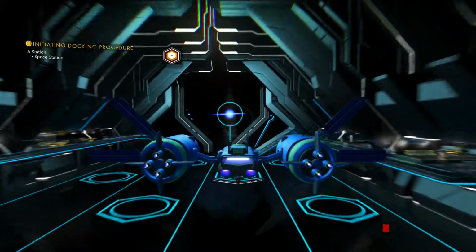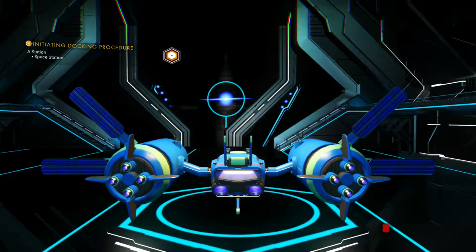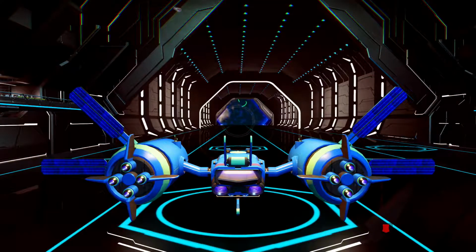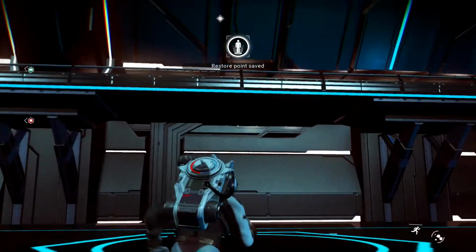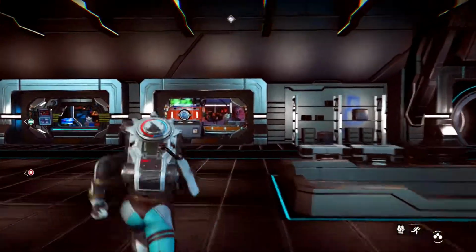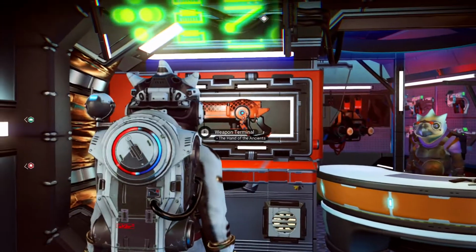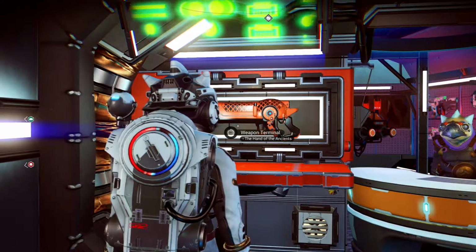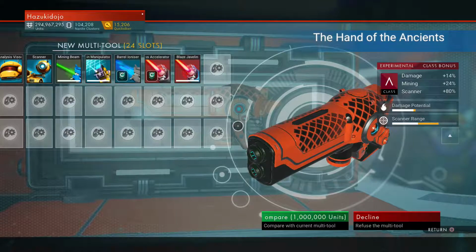So, the very last. Yeah, it's called A Station because I pressed the wrong button when I was trying to name it. And then you can't rename it. A Station. And there we have the last one. Look at the colour of that. Beauty! It's beautiful! The Hand of the Ancients. What a great name too.